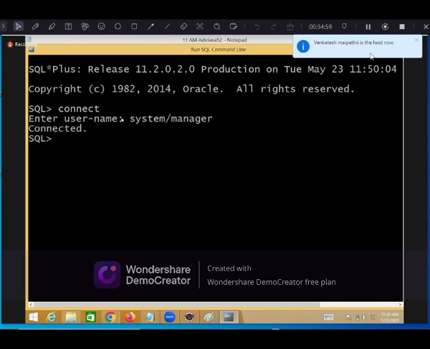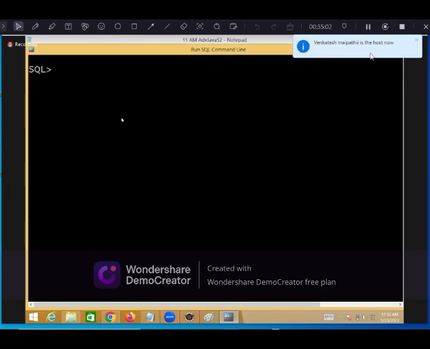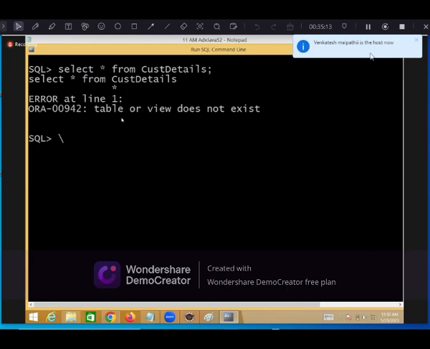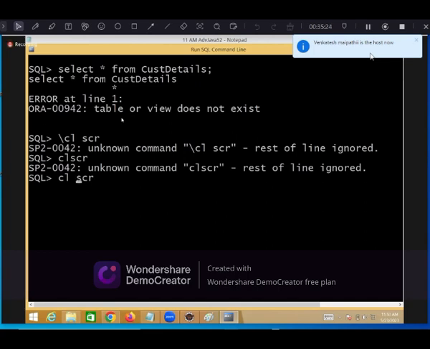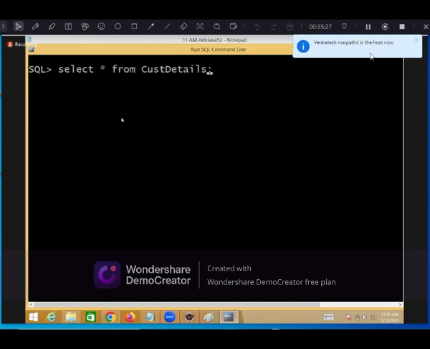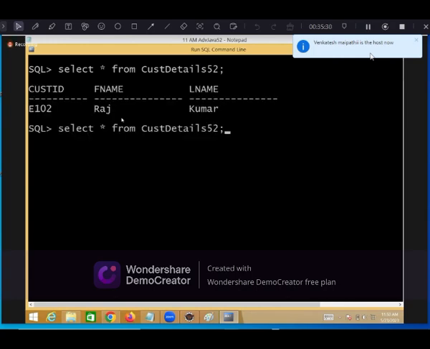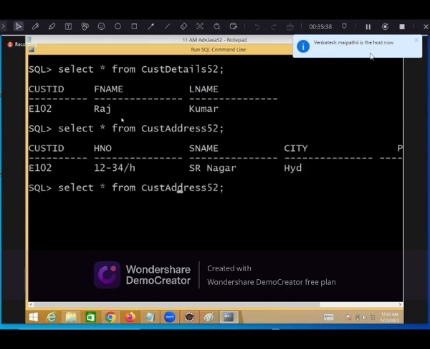Select star from customer details 52. Customer address 52. Customer contact 52.